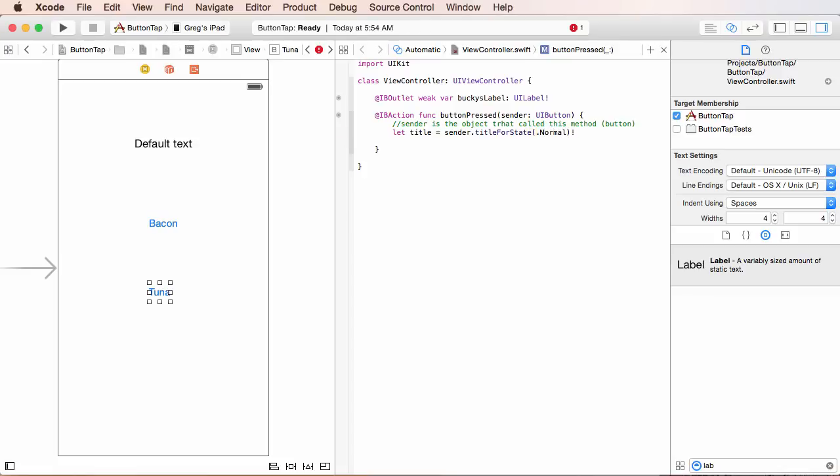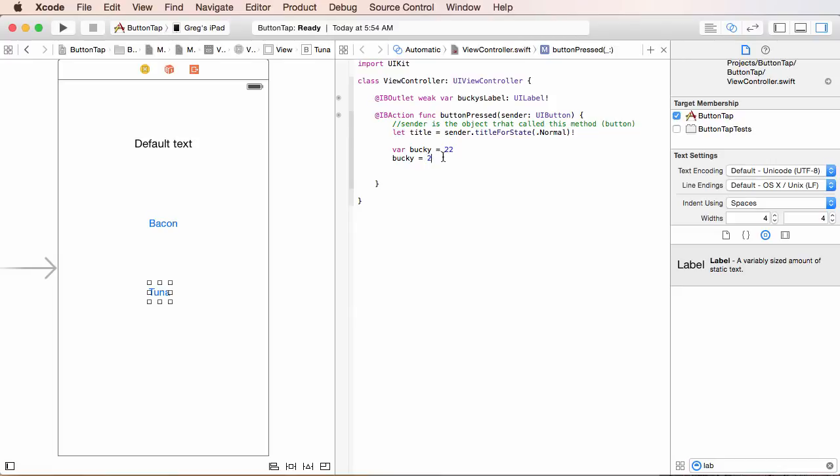All right, so first of all, let me mention this. Whenever you make variables in Swift, you use the keyword var to declare it, and then you can write something like Bucky equals 22, and later on, if you ever want to change it, you can set Bucky equal to something like 2, whatever. That's variables for you. We already know that. Now, why did I use let right here?